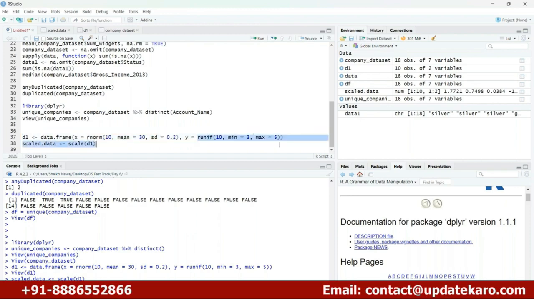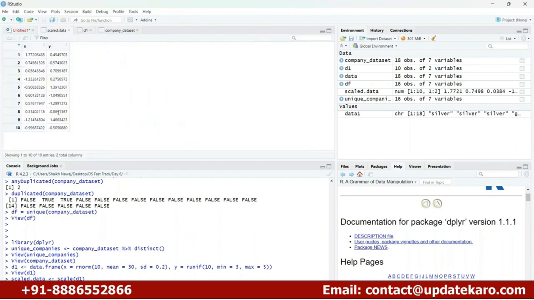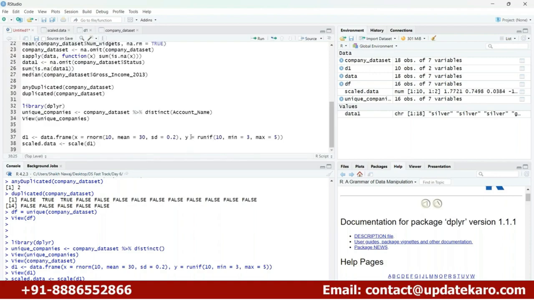Okay, we have the two distributions, and if we apply the scale, we converted our data from any range. Take any range, like here our range is 29 to 30 and 3 to 5. Now you are free to take any range. You can take any range in thousands, lakhs, millions or billions, whatever it may be. You can take any minimum value, any bigger maximum value, no matter.